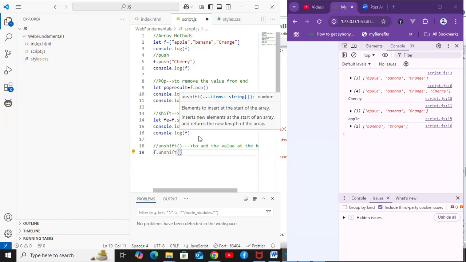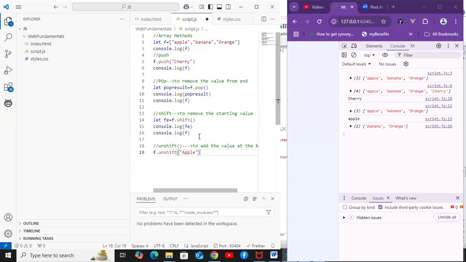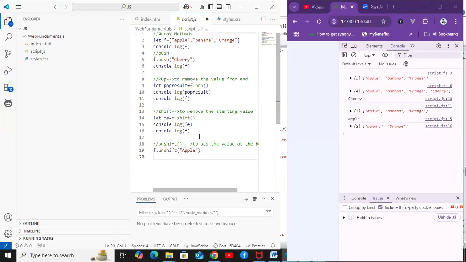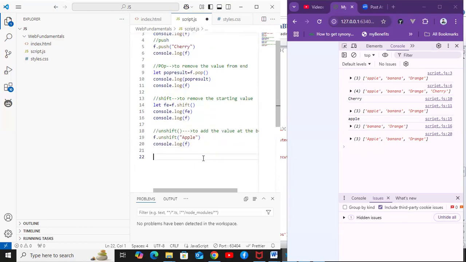In this unshift, whatever value you want to add, you can specify that word. So I'm going to add apple in this. Now I'll print the original array so that you can see apple once again added into this array. So shift is the method which removes the first value. Unshift is the method which is completely opposite to shift, which is used to add a value at the starting.